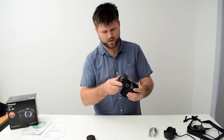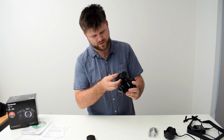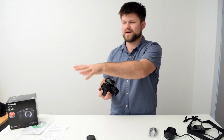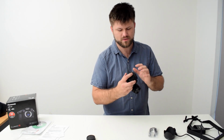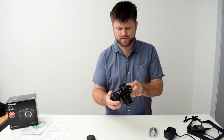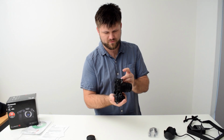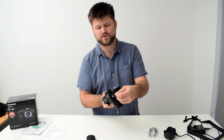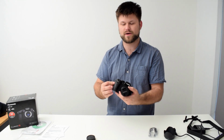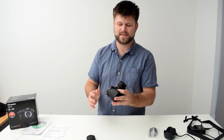But let's have a look at what other bits and pieces I can have here. So yeah, micro HDMI out. Perfect. I might still use it for the fact that that's a big screen and that's small, far away. But if I'm closer to the camera, I might use it. We've got a remote, but this has an app so I can connect it hopefully. There's a mic thing. I have heard that's not the best, and a little pop out for the flash, which I won't be using. This is going to be my video camera, and probably won't be needing to take pictures with it.